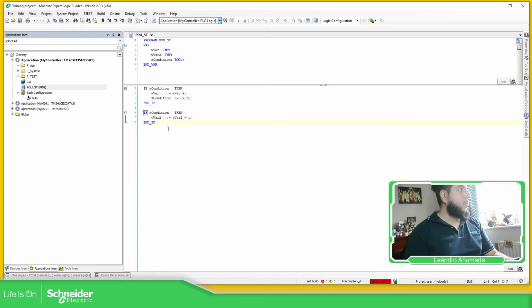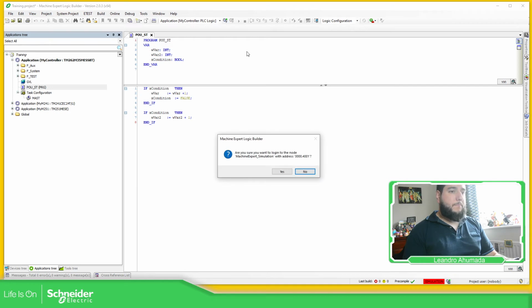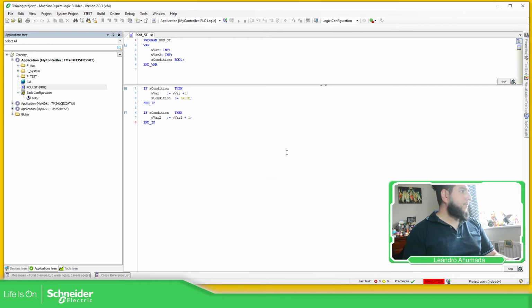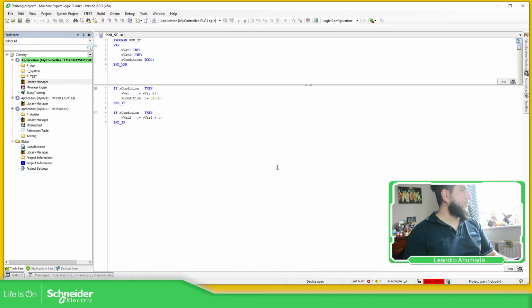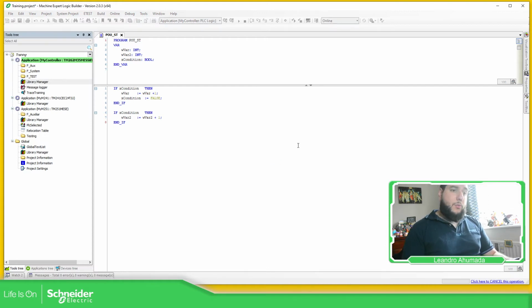So I'm going to show you that even if you force the value, you need to pay attention to your logic. So if we simulate, it's in simulation. Something I forgot to do is to call this view.